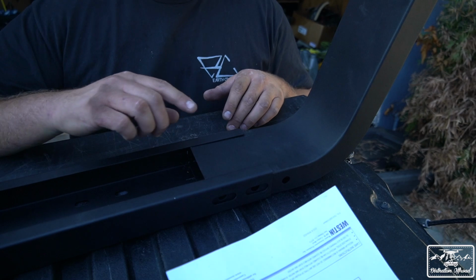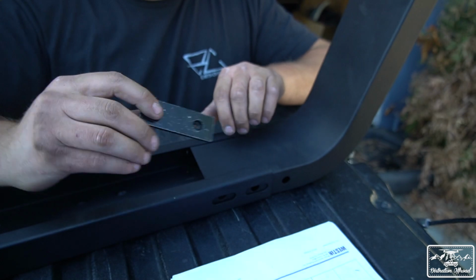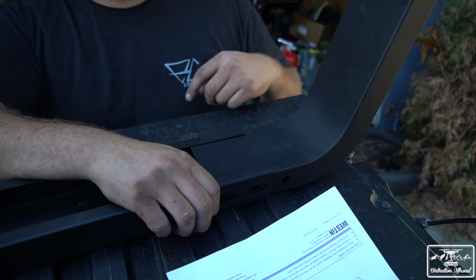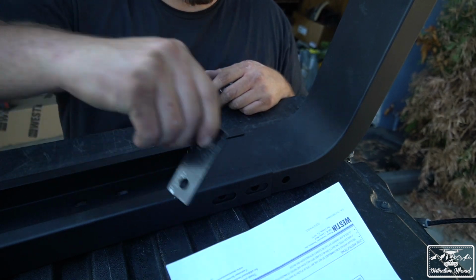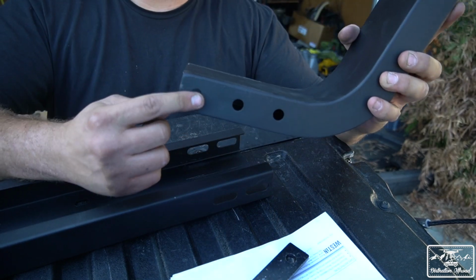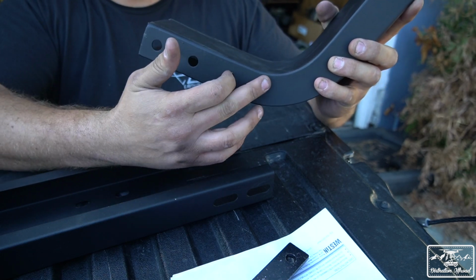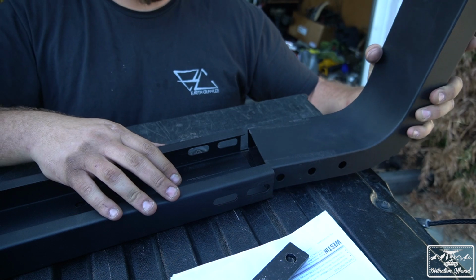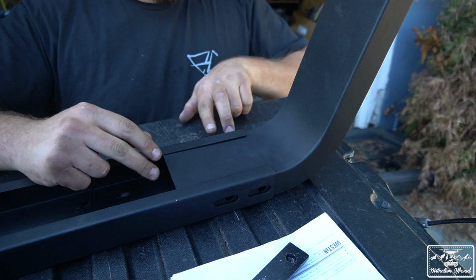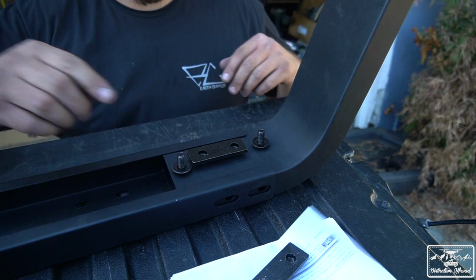There it is. Okay, starting off with our first piece. What you have to do is these two bolts right here. This is the little plate. It'll slide inside right here behind, and then you have a nut and a washer that'll hook up to that. This is going to be one on each side, and you can see with this plate there's adjustments, right? So you can pick these two, or you can pick these two. In our case, I think we're going to pick the two inside ones because this isn't a very narrow bed. And honestly, I already measured it, so I know what to do. We'll line it up so that the two last holes line up on there. You have a plate, and then nut and washer each side.